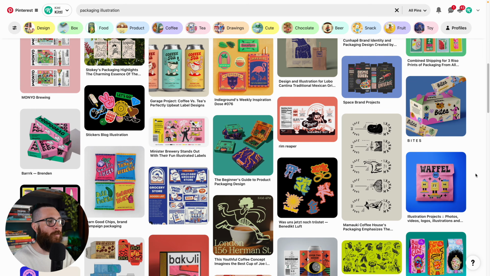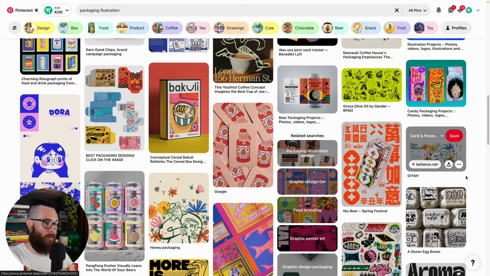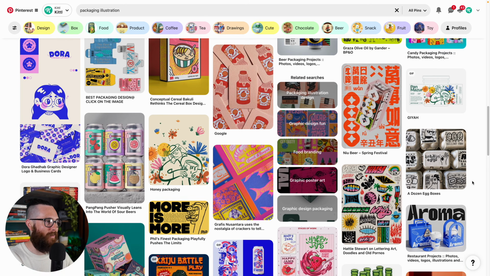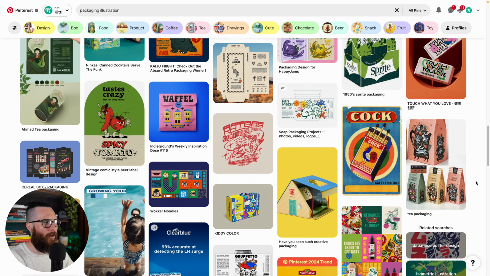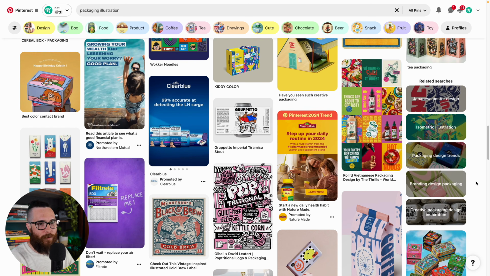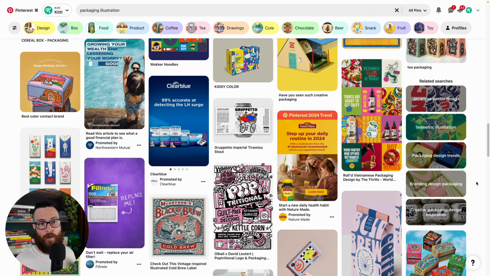So, if you're looking for inspiration and you're anywhere close to the retro or the nostalgic or the editorial style, just typing in package illustration or packaging illustration is going to give you what looks like endless ideas for you to create your mood boards and use as references for your next project. So that already takes care of a lot of different use cases, but if I wrote down a couple more: obviously food products, cosmetics, any consumer goods, anything that's going to enhance the visual experience of the viewer from the shelf, right? They're going to see it on the shelf.